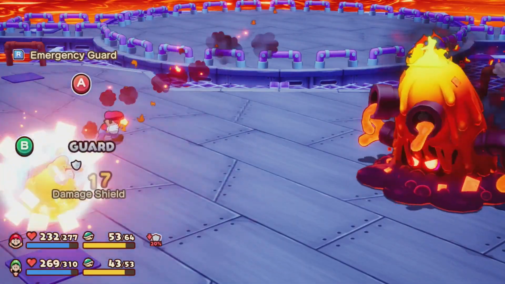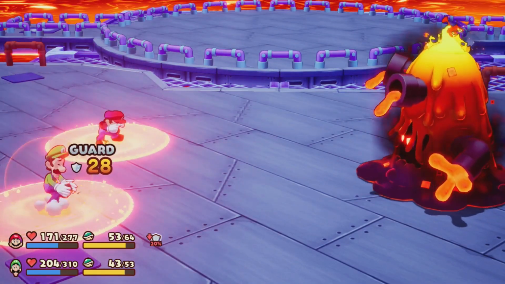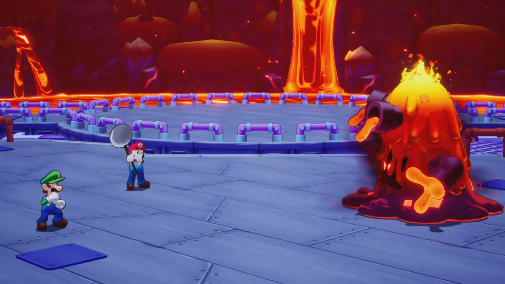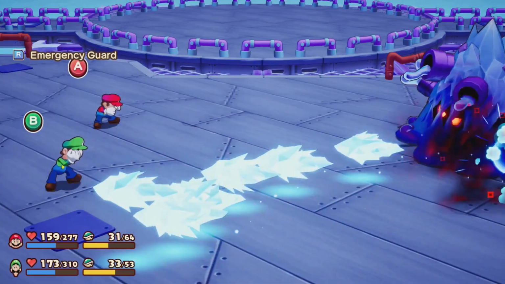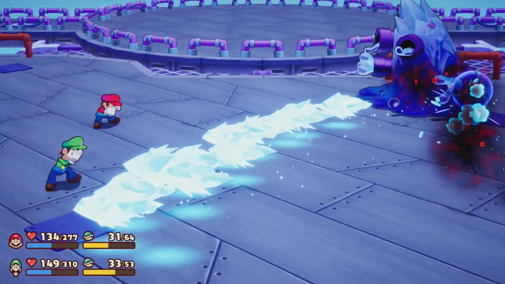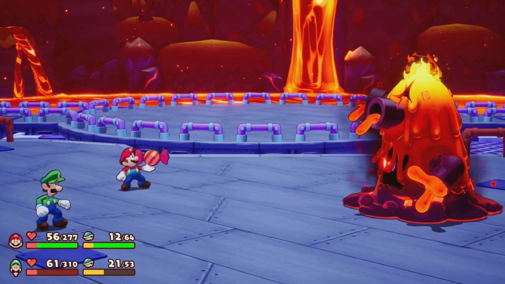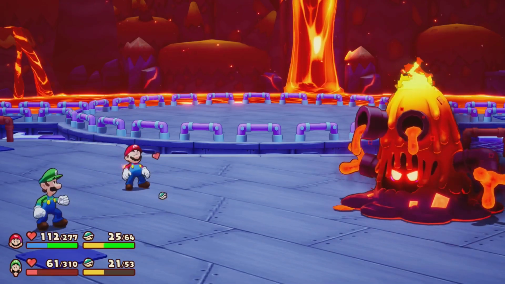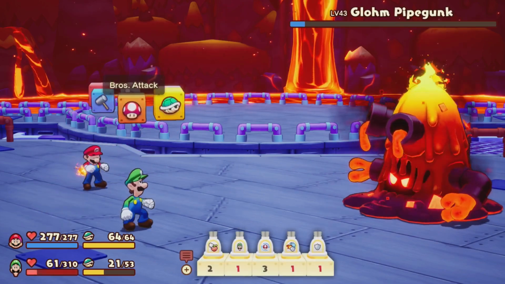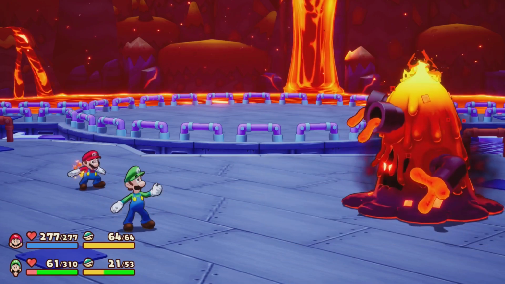Pipe Gunk, like before, is absolutely ruthless once he is switched to his fire form. High damage spread moves while being able to lower our defense by 20% is no joke. He even deals a good amount of damage in his ice form now, making it so both of his forms deal great damage. However, unlike our first fight with Pipe Gunk, I have a lot more useful battle plugs I can take advantage of. Meaning that even with the large amounts of damage he deals, I can heal it all away in one turn with a max candy.